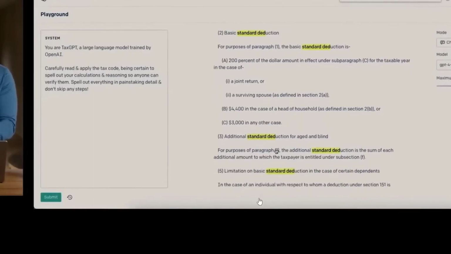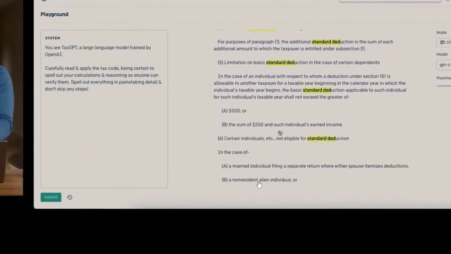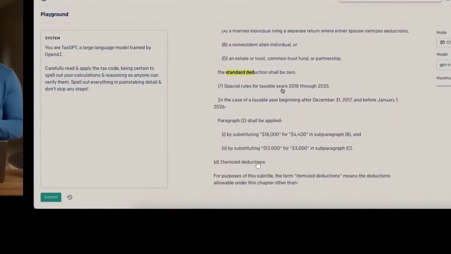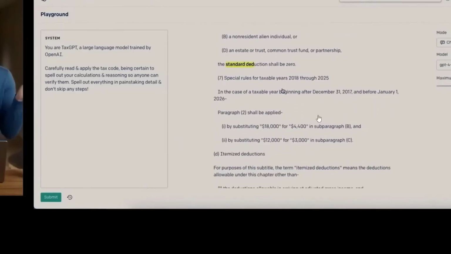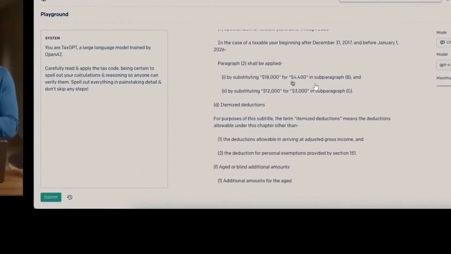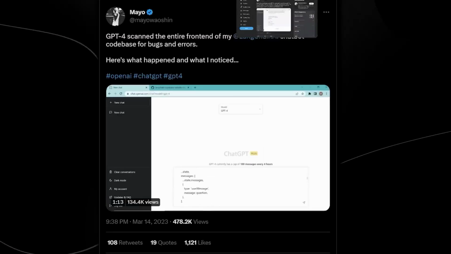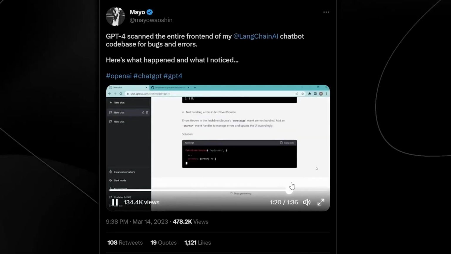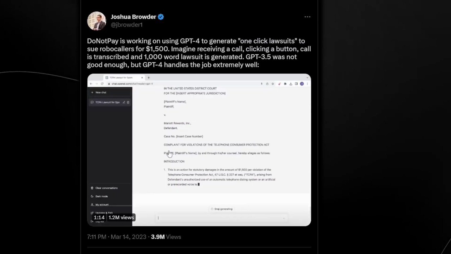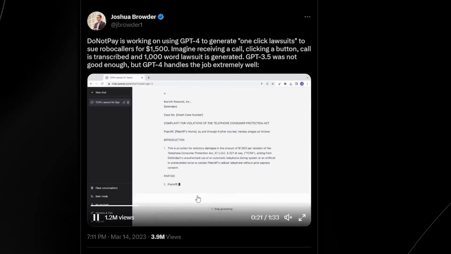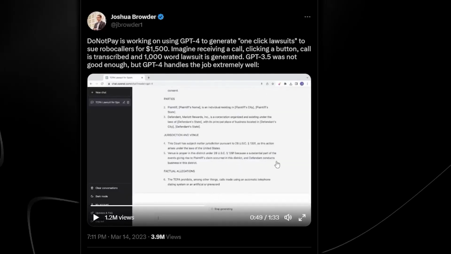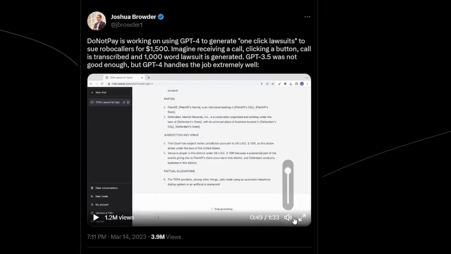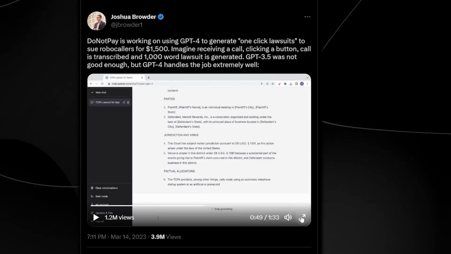And I know that might seem basic, but honestly, just integrating it into my daily workflow really did make me a more efficient person. I was honestly surprised at how good this was at just doing some of the basic tasks 10 times more effectively than I could think of. So if you've used GPT-4 and you're wondering what to do, you can use it to check code. You can use it to do your taxes and other stuff like that. You can use it to help you with the law, because remember that GPT-4 is actually really good at the law. It's good enough to get into Stanford and many different law schools. So you can think of it like having your personal law assistant.